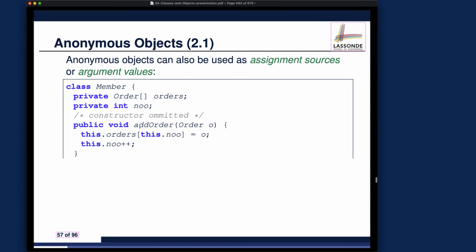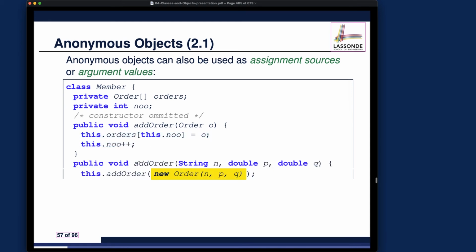And then we can say we want to add the order over here. This is pretty straightforward. You know how this works. I don't need to waste your time. And then we have another one here. You can see addOrder. And for this one here, we simply supply as the arguments the necessary information for you to create some order objects. You can see the first one is expecting some order objects. But now, in the overloaded method here, we are passing sufficient information for you to create the objects internally, inside the method. So what we're doing is we're saying this.addOrder.